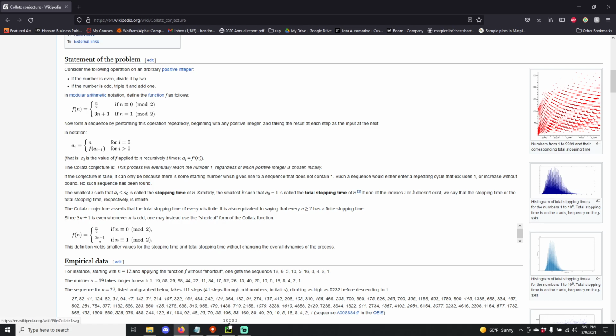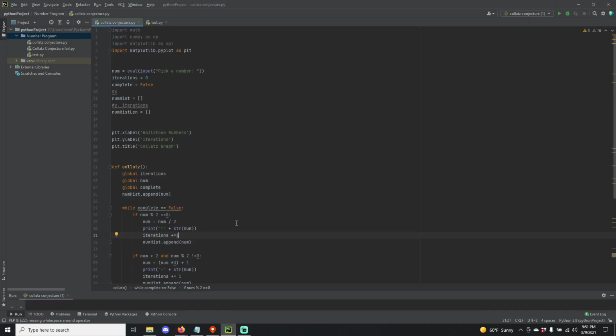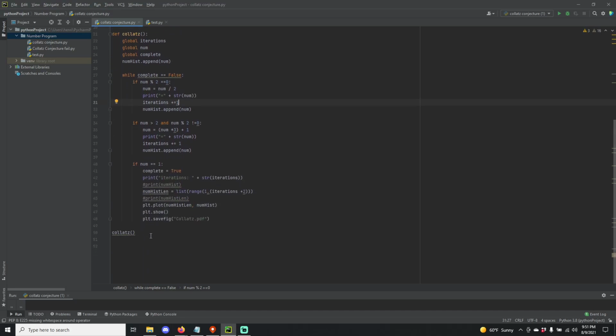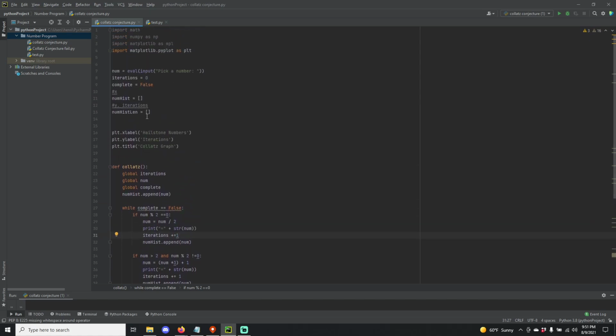So moving on to the program that I made. Here it is. It's around 50 lines of code, and in this program I used the interpreter for Matplotlib.